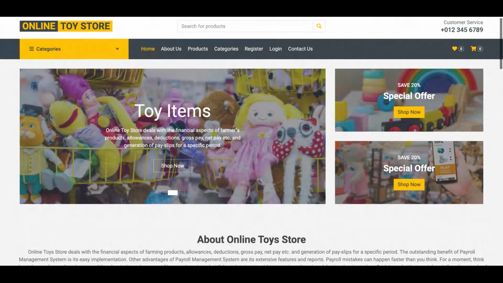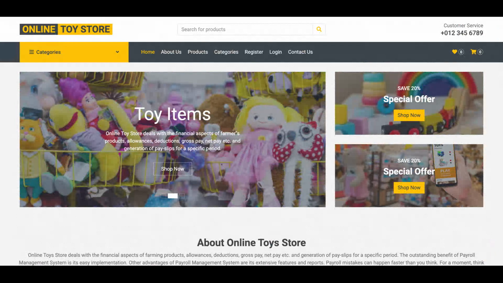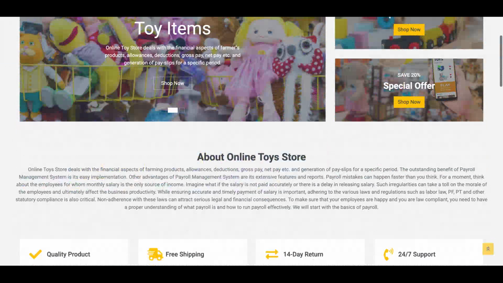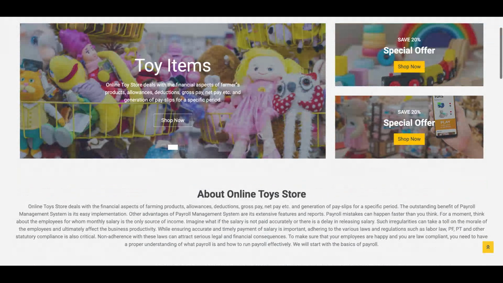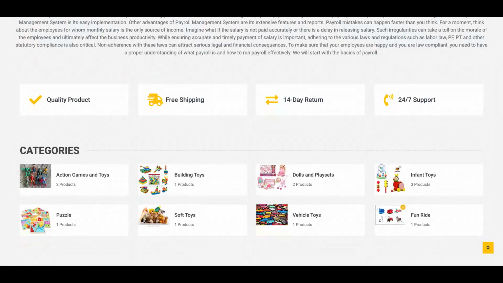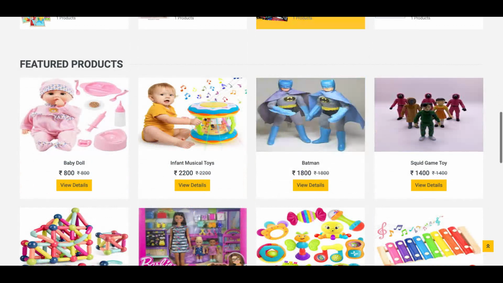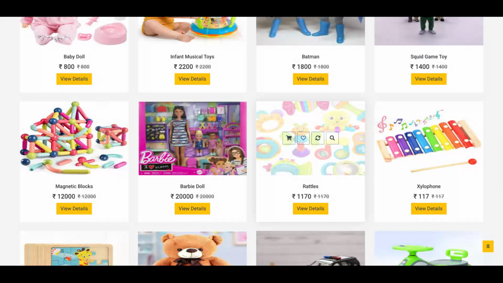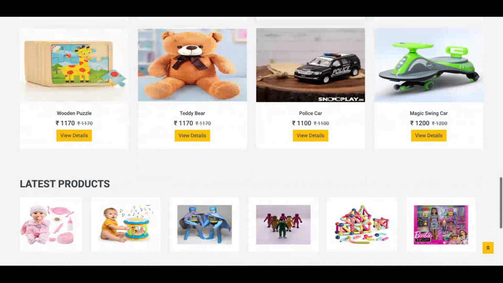Our project title is Online Toy Store, and we have developed this project with two different types of interface. The first one is the user interface, and the second one is the admin interface. Both are totally different interfaces, but both are responsive, and we are using the latest version of Bootstrap. This is a major project, you can see, because we have developed two different types of interface. You can learn a lot of things from this project: how to manage the database, how to create, update, and delete with CRUD applications, and many other things. So let's start the features that we have developed in this project.